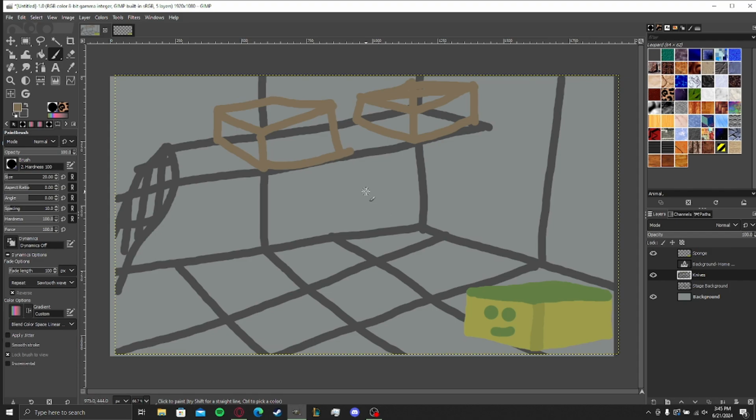Something in the corner. Probably another one along each of the walls.